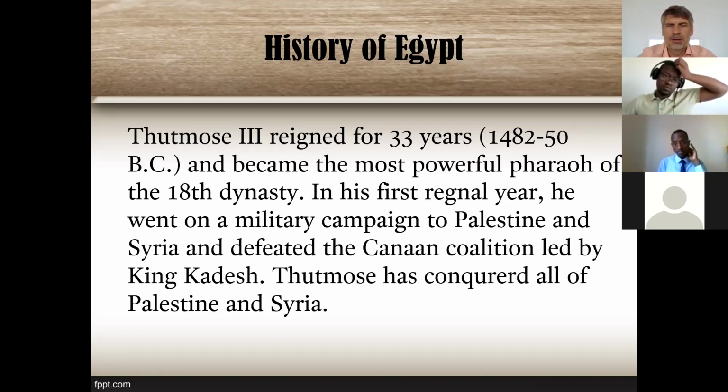So why did it happen? Because the chronology of Egypt is established right now, especially after Kitchen. His name is Kitchen. I forgot his first name. The famous Egyptologist. He spent a lot of time trying to reconstruct the chronology of Egypt. But anyway, the chronology of Egypt is a little bit not certain.